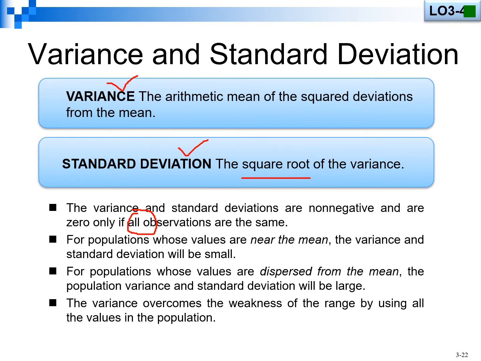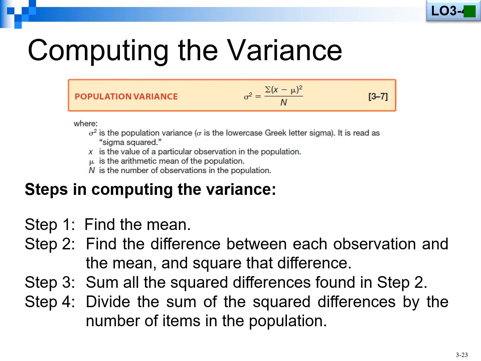Okay, and therefore you're not making any discrimination between the largest and the smallest. You're looking at everything. So it's quite often believed that the variance is a better indication of variability than just looking at the range. And we'll do two of them. We'll do one for the population and one for the sample.